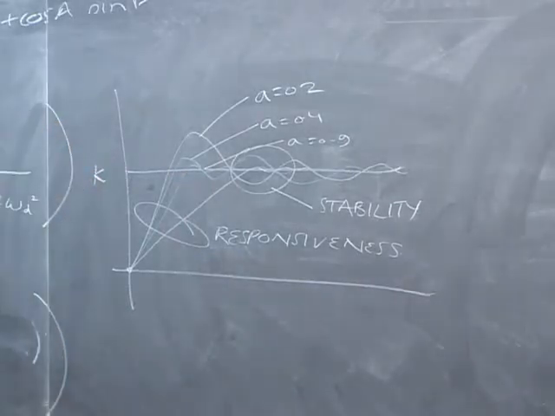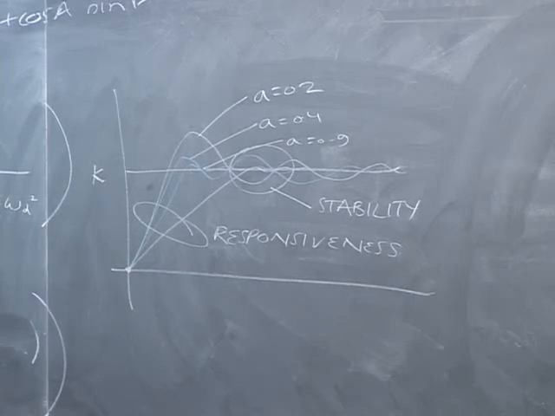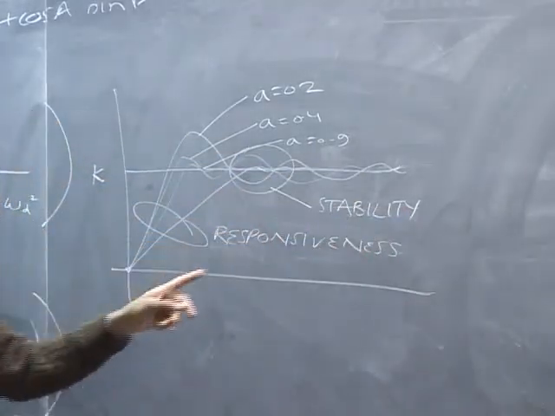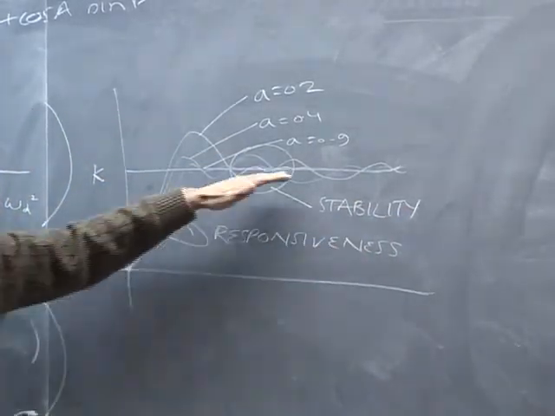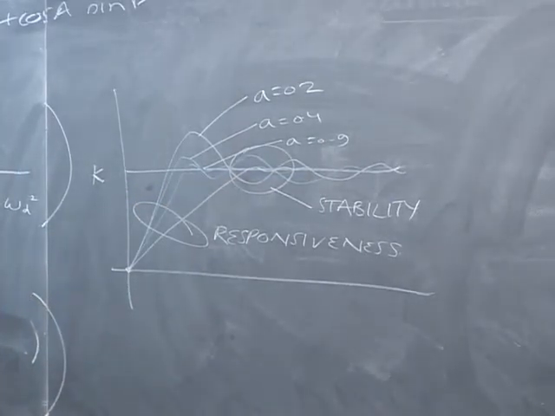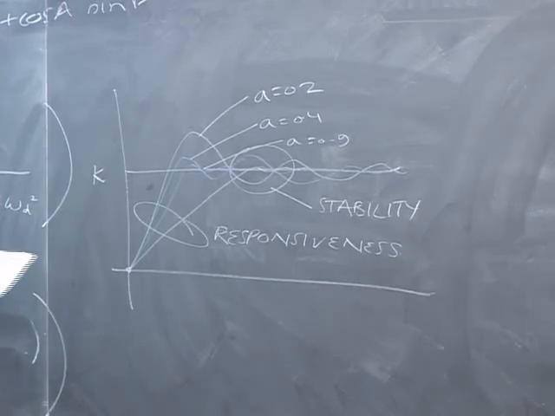In a second order system, we have a trade-off between responsiveness and stability. If the system is responsive, so a small shock, it responds right away, then it's going to be oscillating. Whereas if we have less responsiveness, it gets stable. We don't feel the effect, but then it takes longer to get to its asymptotic value. That's the characteristic of a second-order system.